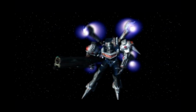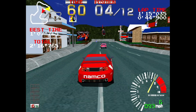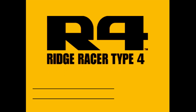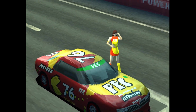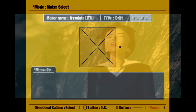Like Armored Core, Front Mission, even the people that made Gran Turismo made one called Omega Boost, and nobody even talks about it anymore. And yeah, Gran Turismo is cool, but everyone knows Ridge Racer is where it's at, especially Type 4. I swear, this whole game's aesthetic is sublime, and the soundtrack is absolutely timeless. It's got that neo-soul, acid jazz, house, drum and bass, some really good shit that you had to hear. And the intro? The intro is quite the vibe.